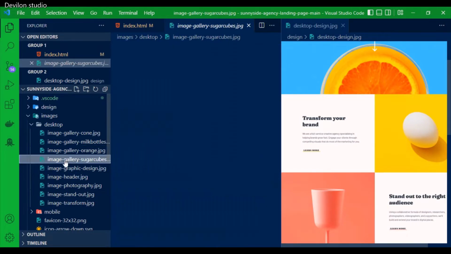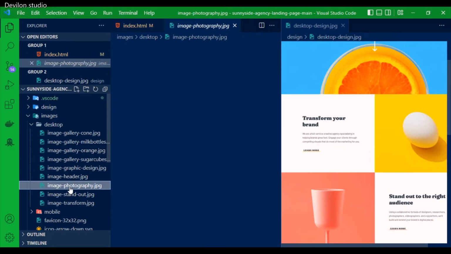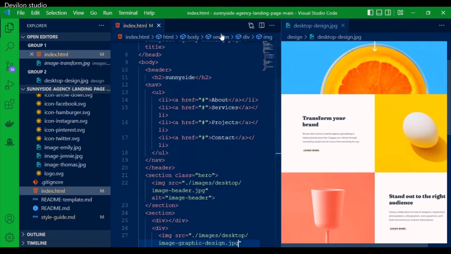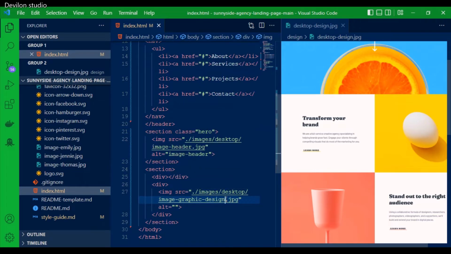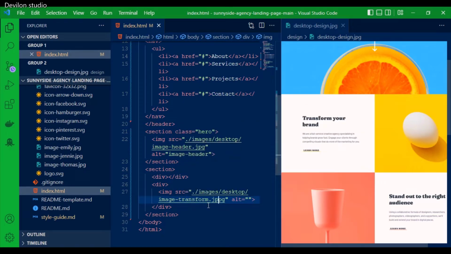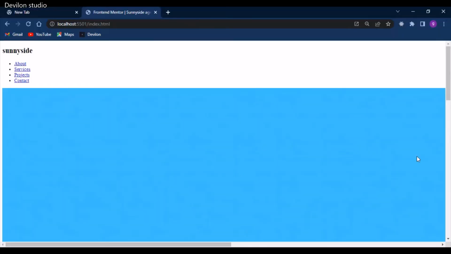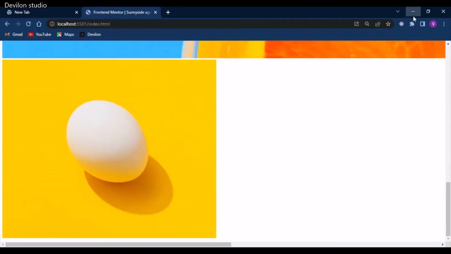No, no. Okay, this is it. Image transform. So it is not graphic design. That's transform. Yeah, that's JPG. That's the format. Yeah, like so it is here.